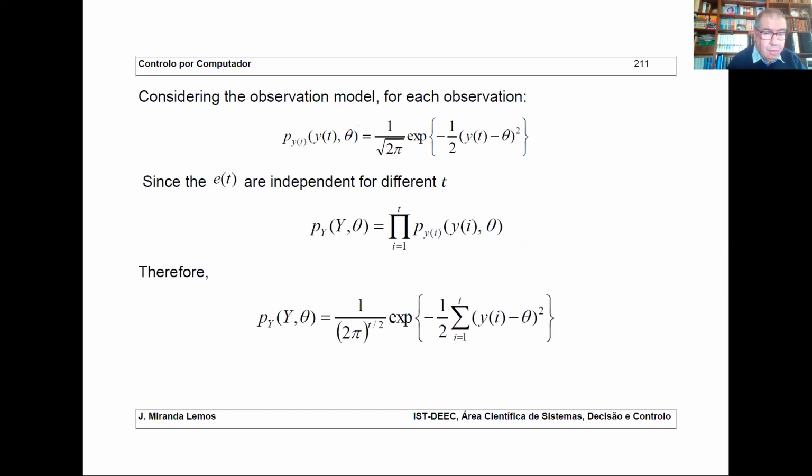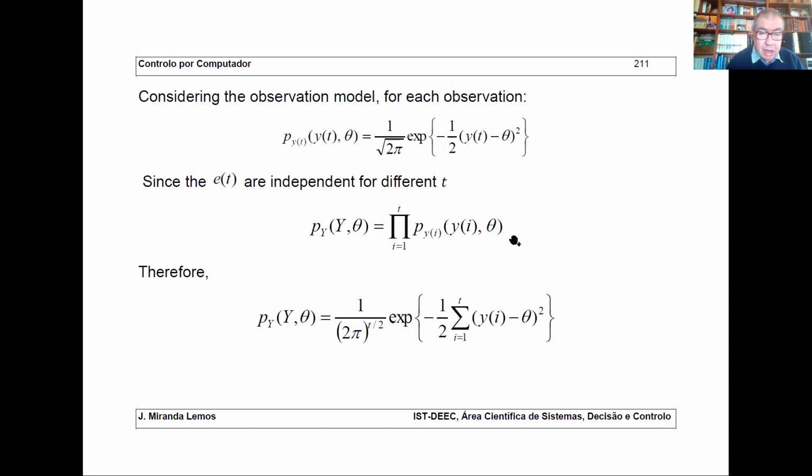Okay. Now, since Y is theta plus E, the joint probability density function of Y and theta is nothing more than a Gaussian of the same variance and with an average which is theta. Okay, and this is for just one observation. Now, if you consider a number of observations, since they are independent, the joint probability of all the observations that I write in this way is the product of the probability density function for each observation.